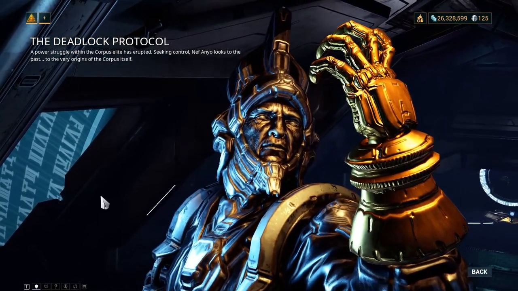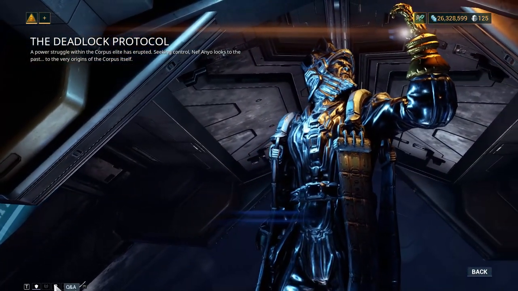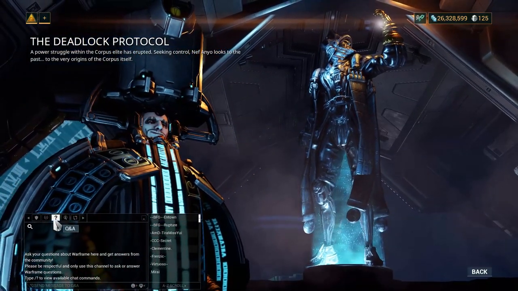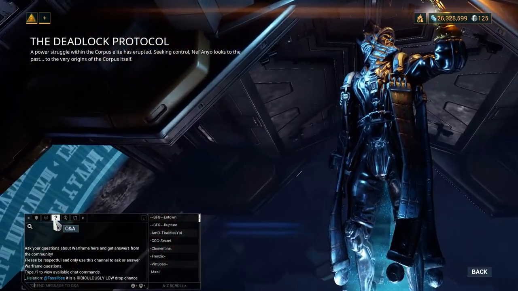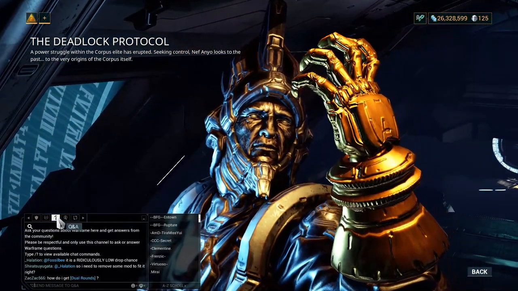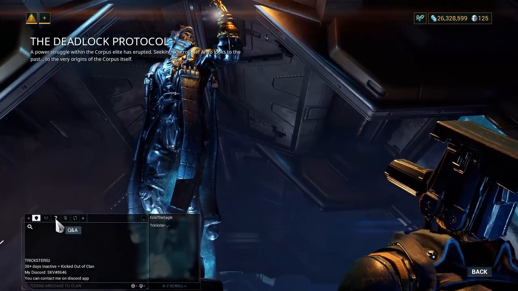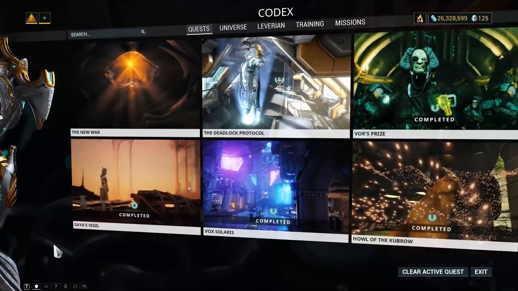Oh man, that would look really cool. Wait, there's a new question mark on the chat box here. What is this? Oh, it's like a Q&A. What's the Q&A for? Is it ridiculously low drop chance? I think they're probably talking about the new boss fight and the drop chances. How do I get dual rounds? Oh, this is like a general chat or question and answer chat. They've provided a new tab for the chat box. I didn't know that. Anyways, here we go.